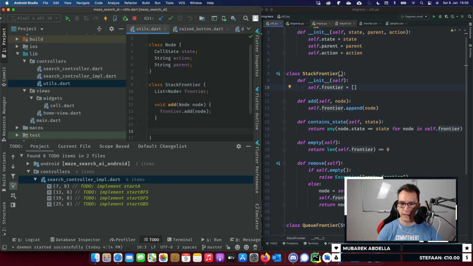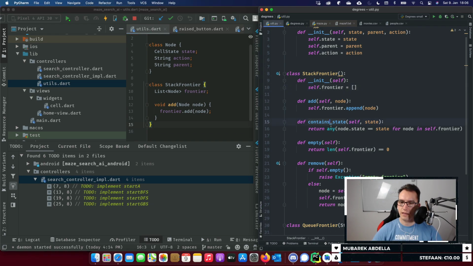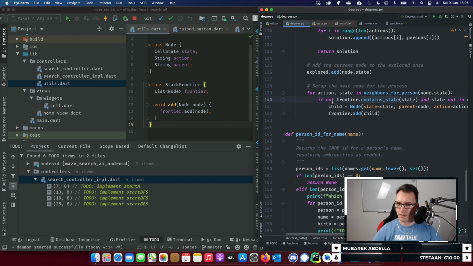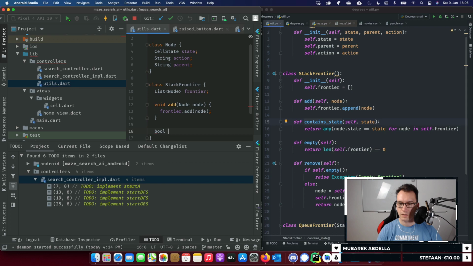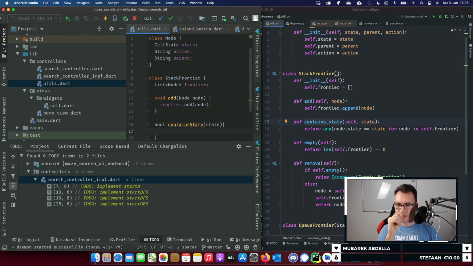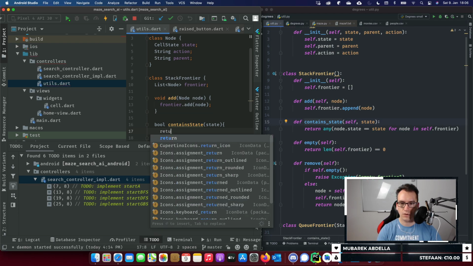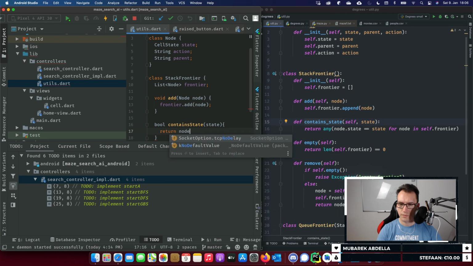So next step, contain state. So that gives us back a boolean, I guess, right? Contain state, is it necessary somewhere? So frontier, if not frontier contains state and not. Okay. So I guess this returns a boolean, which gets the current state. And it checks now that the frontier state is unequal or is equal to the state. So return node, which node?